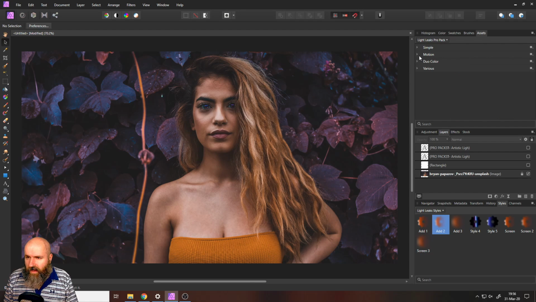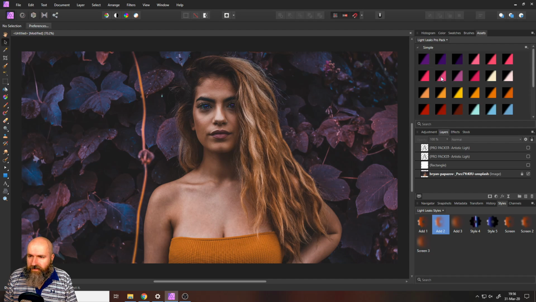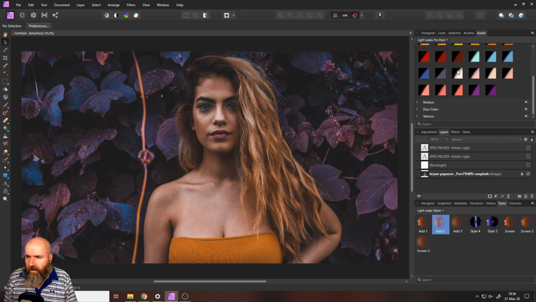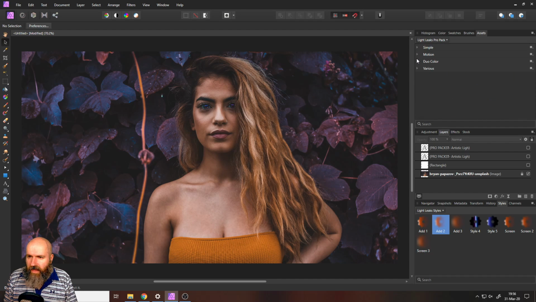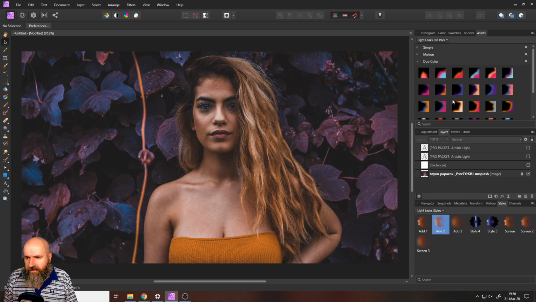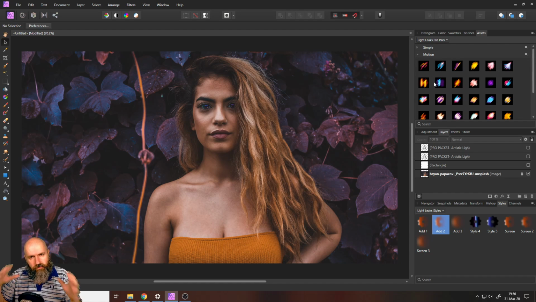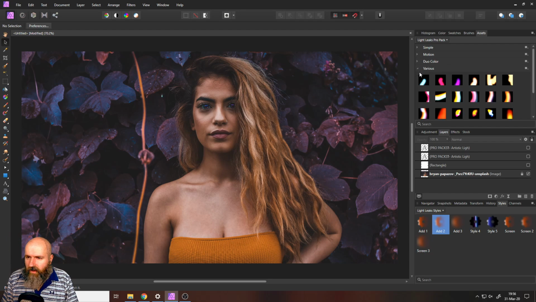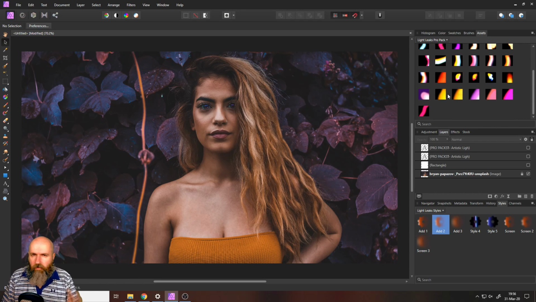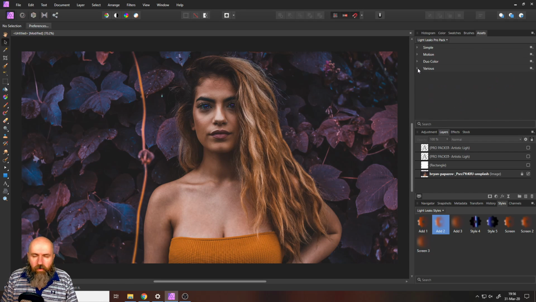So you can see we have four different categories. We have simple ones with just one color with a bit of a gradient. Then we have duo color, which have these kind of squiggly forms. We have motion, which have a motion blur on them, give beautiful effects. And we also have various shapes. They are more artistic, more a bit crazy, but also an inspiration of creating your own variations of your overlays.